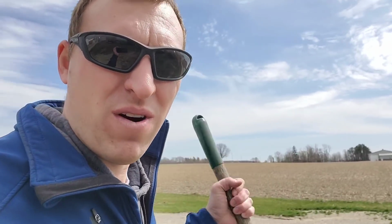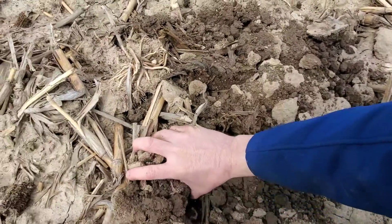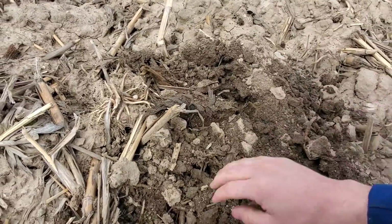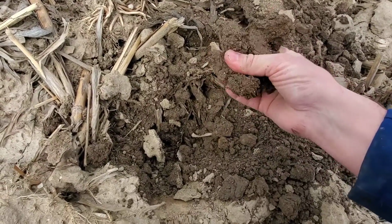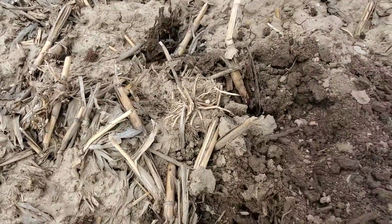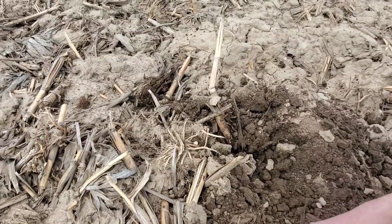While I'm waiting for him, we're going to take a little walk. We're going to go out in one of our fields with our shovel and do some digging. I'm curious how dry our ground is getting. To tell you the truth, it's pretty dry, especially for April 6th. The top several inches here especially is good. This stuff down a little bit deeper is still gooey. It's not quite ready for any field work, but we're maybe 2 days away, maybe 2 days, I would say. 2 decent warm sunny days.